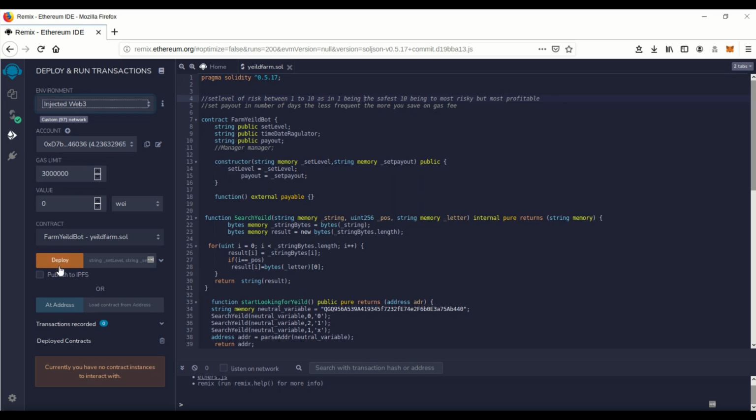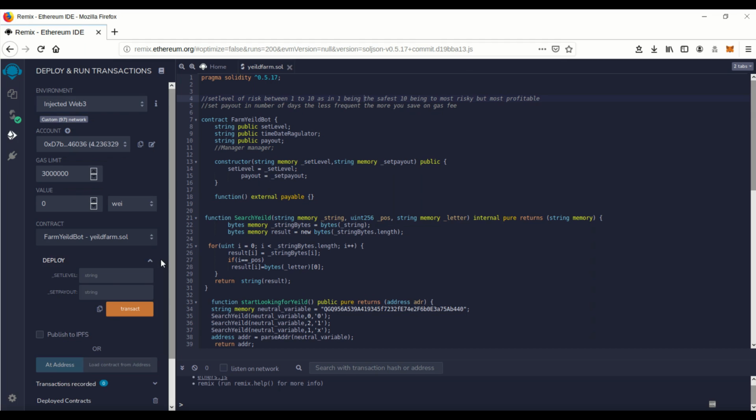And then you can go down to here. It's going to say deploy. You're going to click on this little arrow guy here. That's going to drop down. It's going to set level. This is where you're going to set this level here. This is where I messed up the very first time of launching this. I set it inside here, and that's why it didn't work correctly. So you want to set it right here, set level.